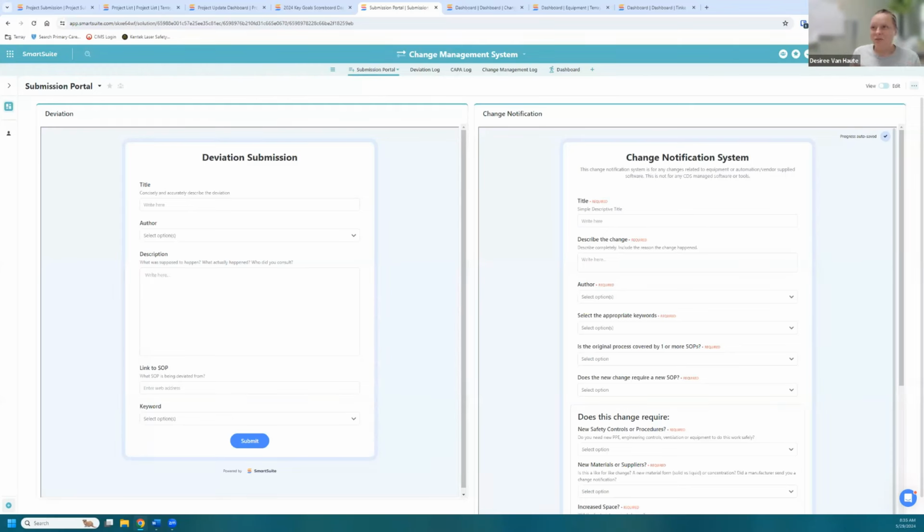This is a system that we built for what is called our production group. This is just our group that produces things for internal use. And they're a group that primarily works off of standard operating procedures and documents that tell them exactly what they need to do. And this solution allows them to report any deviations to that process. So anything that happens in their workflow that would prevent them from following that SOP exactly correctly. And it also allows them to write up any change notifications. So changes they are making to SOPs or to the process, to the form, fit, or function of any of their pieces of their work.